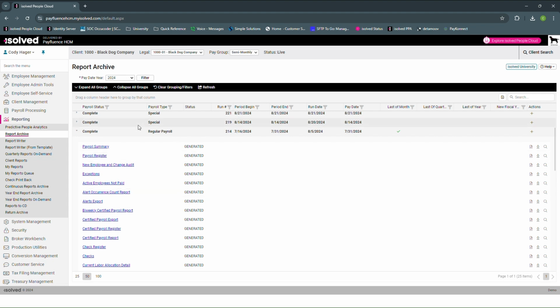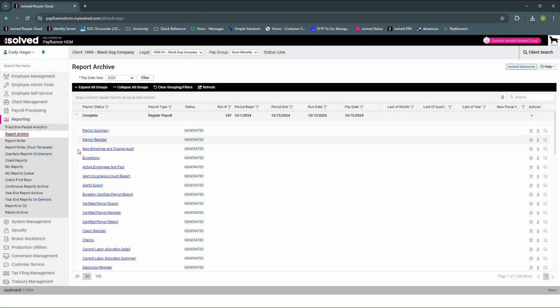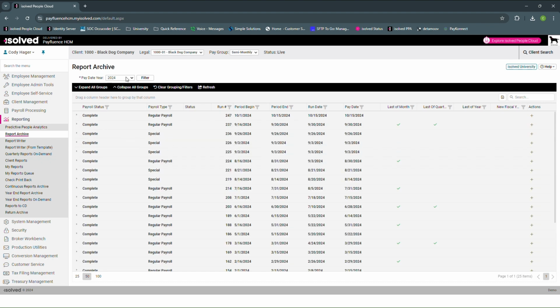So the report archive is a fantastic place to go if you ever need to access any report, any payrolls that you've ever processed in our system. Yeah. So these will, like Remy said, show any reports that you have processed. And again, just to simplify this, these are listing the reports that are on your preview report list. So it's just taking those and taking the final version, capturing that information, and saving it here. Like Remy said, for as long as you're with us, you can view any of your payroll reports for any of those years.